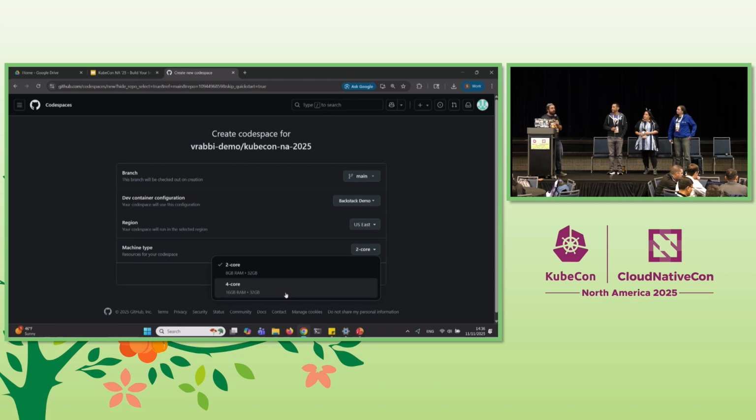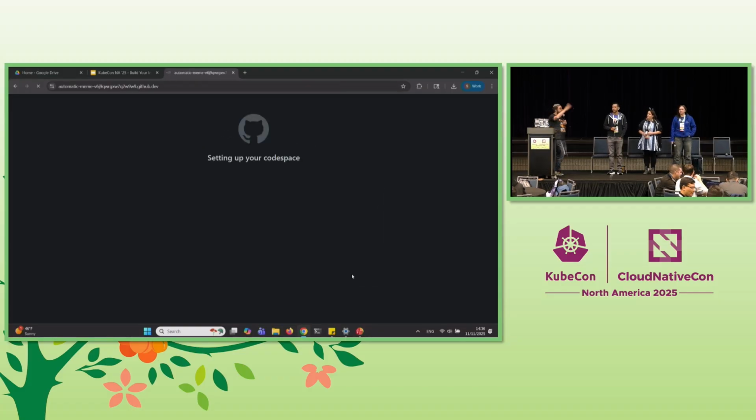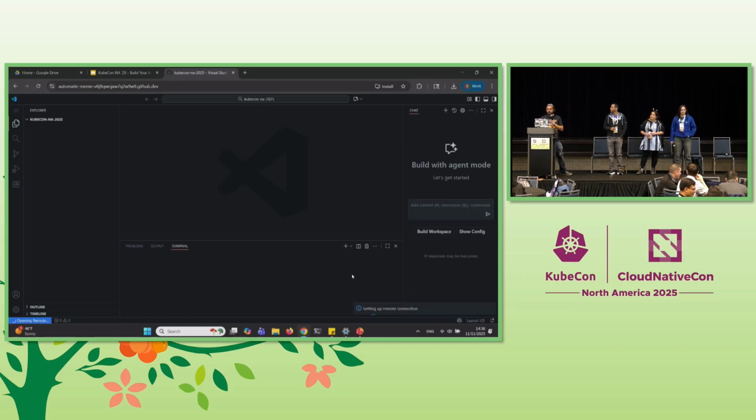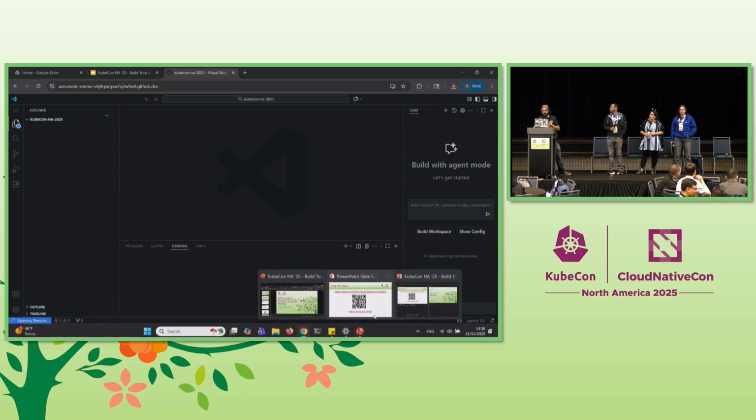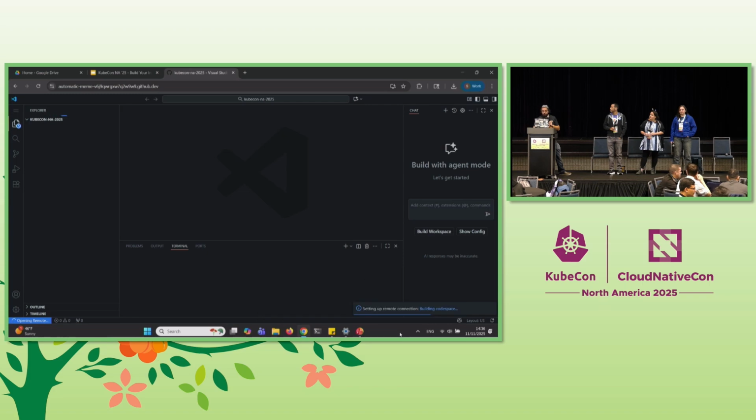I do recommend people that have a credit card set up on their GitHub account to tear down the Codespace at the end of the workshop. Otherwise, your credit card may be billed heavily. So just change this to the 4 core model in US East and create that Codespace. This is going to take about 15 minutes in the background to do the download and setup. So this will happen in the background as we go through the slides here.